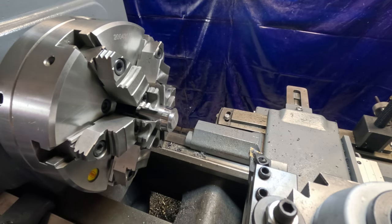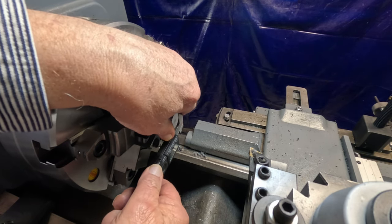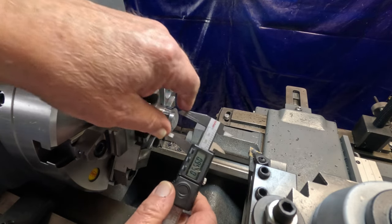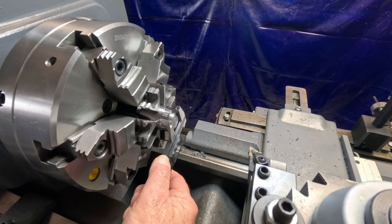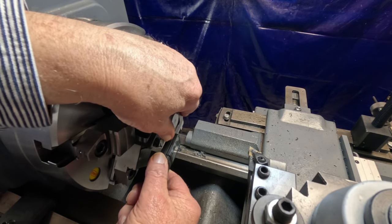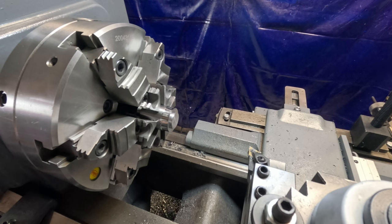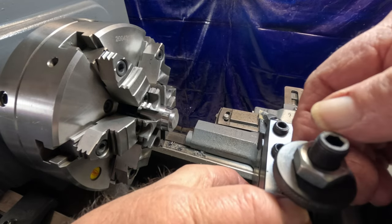Let's see if I can get a measurement on this. I got 0.999 on this, but I'm a little loose here, see. Okay, about a thousandth under. That's good enough. It's not going to hurt anything I'm doing. Okay, we'll put my chamfer tool in here and chamfer these two edges a little bit.